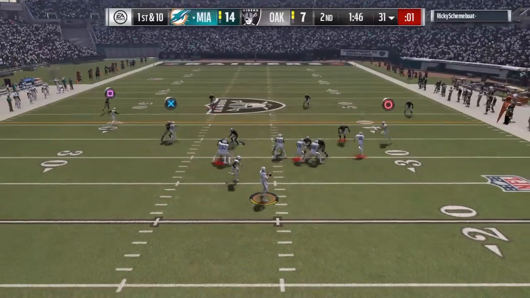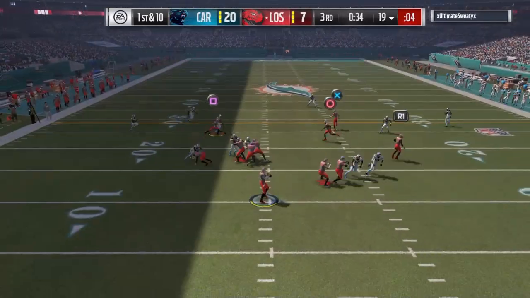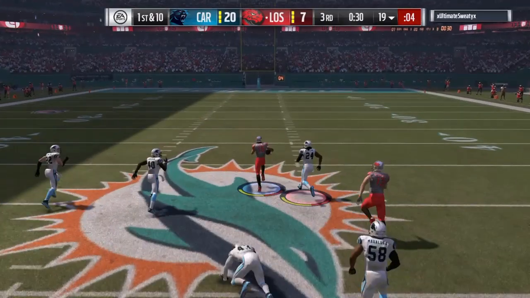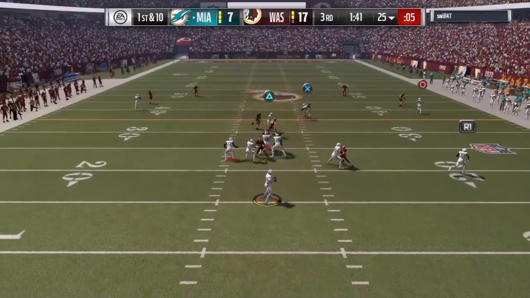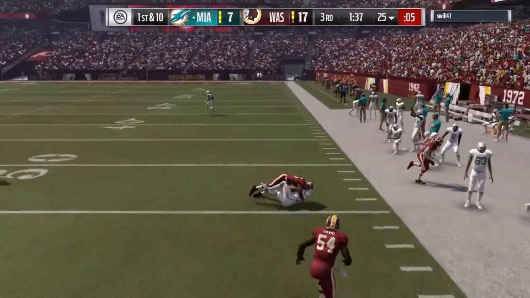So if you want to throw across the middle with Fuller, don't be afraid to. You'll be surprised how often he'll come down with these. But of course, in my opinion, the best way to utilize Fuller is across the middle. 91 speed, 91 acceleration is so tough to keep up with. Triangle, you see right there, he's so hard to keep up with.